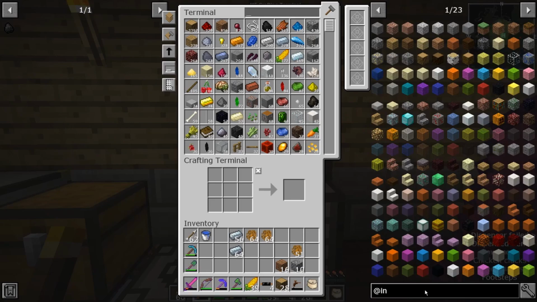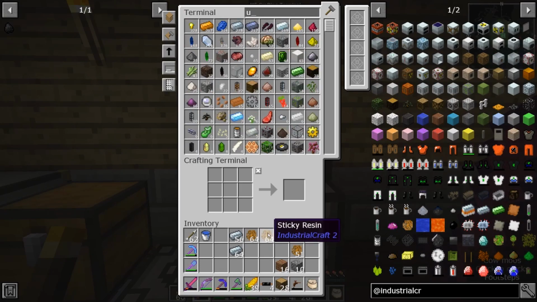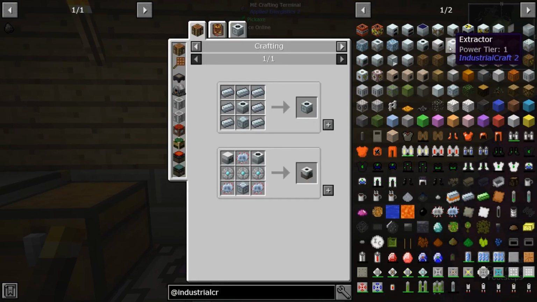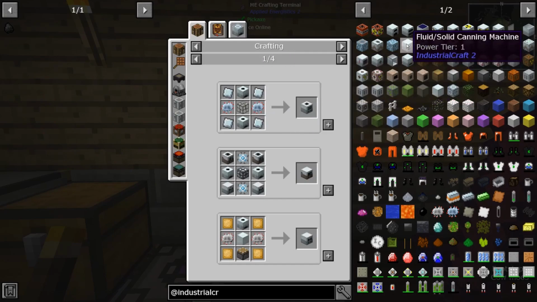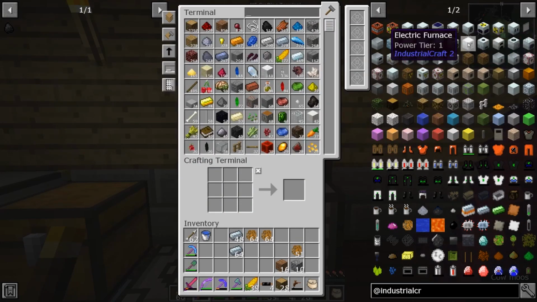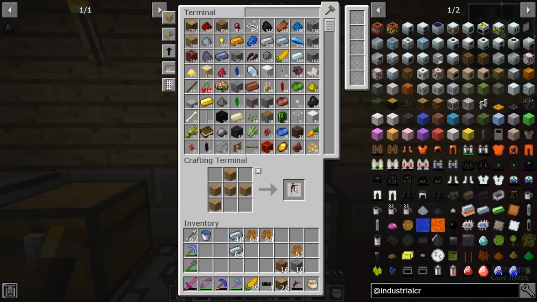So let's see what we need to make up first that would help us. I think the extractor. That way we can turn our resin into three rubber. So let's see, what do we need here? Basic machine case, extractor, and four tree taps.